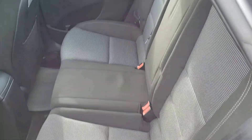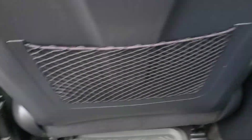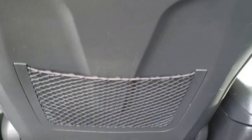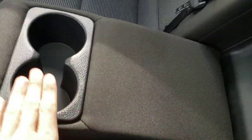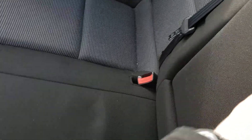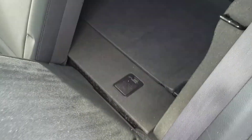In the rear of this vehicle, you've got more of that same great fabric seating with the very nice design. You'll also find plenty of legroom for your rear passengers, which is surprising in a hatchback of this size — you do have lots of legroom even if the front seats are pushed all the way back. Back here, you've also got a couple of handy little storage nets in the back of the driver and passenger side seats for some additional interior storage. And you've also got this handy little fold-out armrest for your rear passengers — it's a nice padded fabric armrest, and you've got a couple of extra cup holders there as well. Of course, these seats also fold down on a 60-40 split; simply grab the latch up top and you'll be able to fold that seat down with ease.